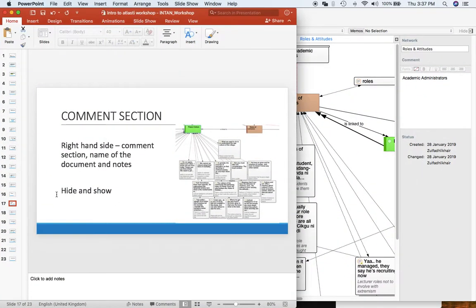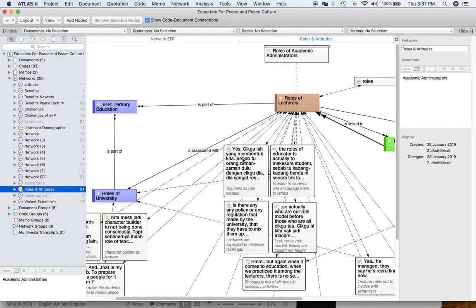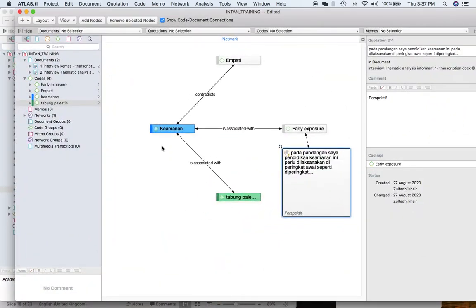Alright, I go quickly. So you have understood about the coding in the network, quotation in the network, and the documents in the network. I have shown you how to include some of the documents that you find have connection with whatever you have in your data.